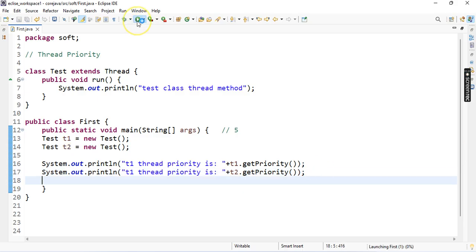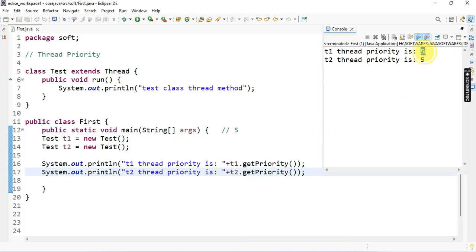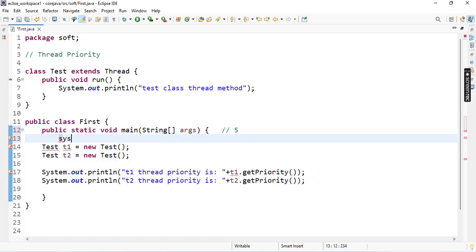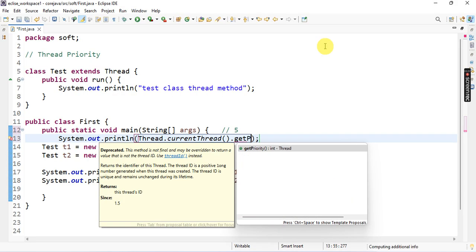So both are 5 only. Why? Because by default the main thread priority is Thread.currentThread().getPriority().